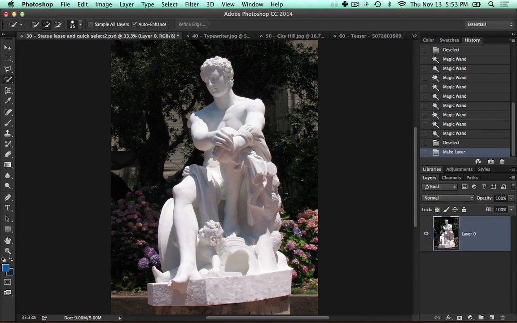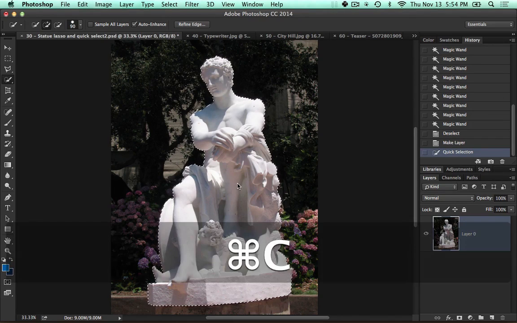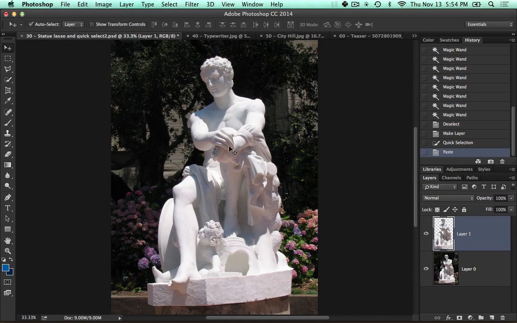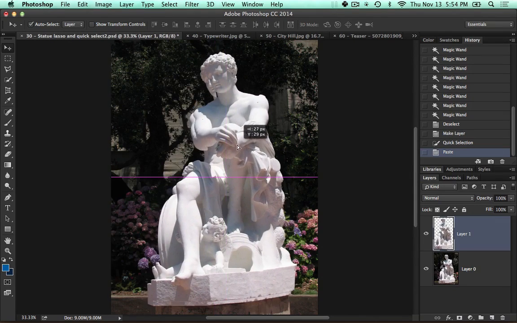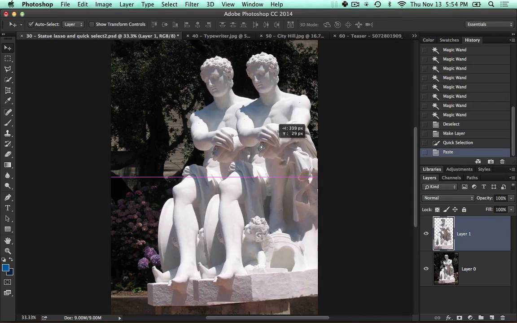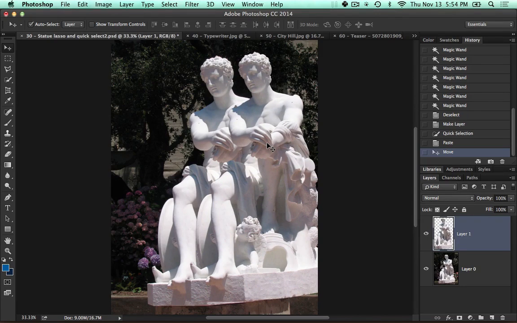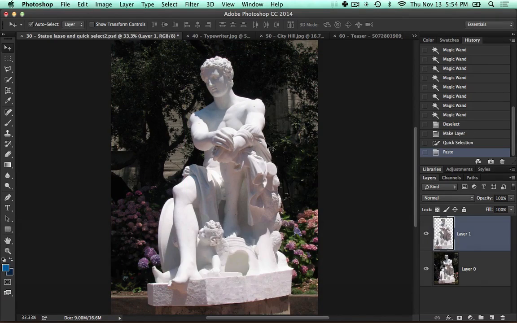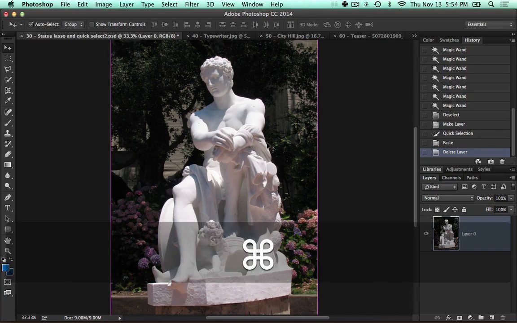The way the quick selection tool works is you click and drag, and it selects everything that's roughly that color. And when there's a good level of contrast between the foreground and the background, it can do a pretty darn good job. So I'm just going to copy, paste. Let's use the move tool here. And we already have this going right here, which is pretty incredible. And that's just the quick selection tool right out of the bat. So I just wanted to show you the quick selection tool right there.